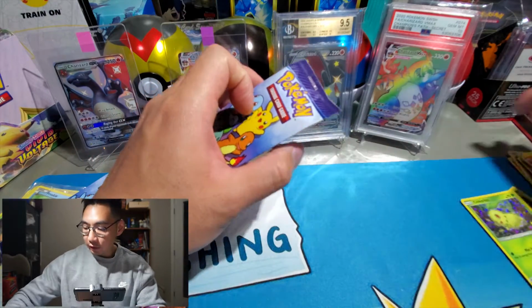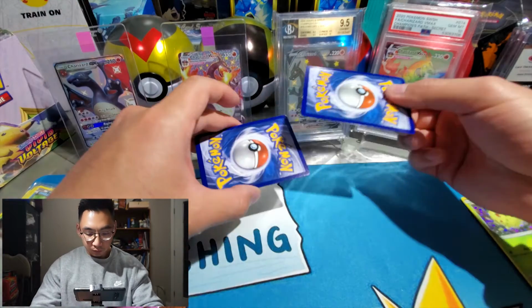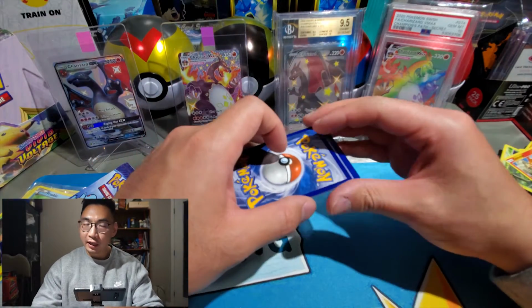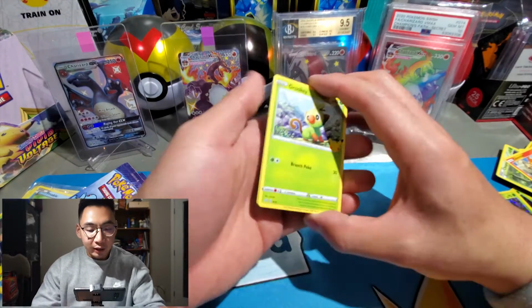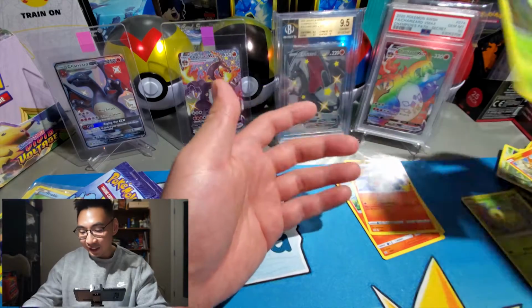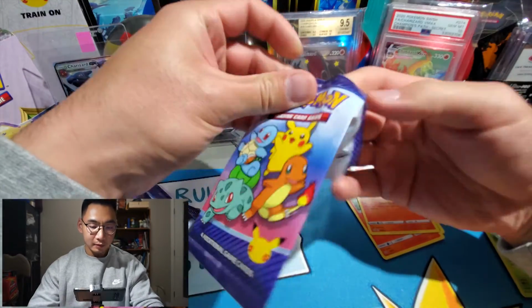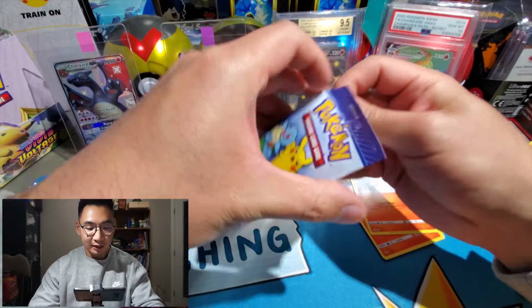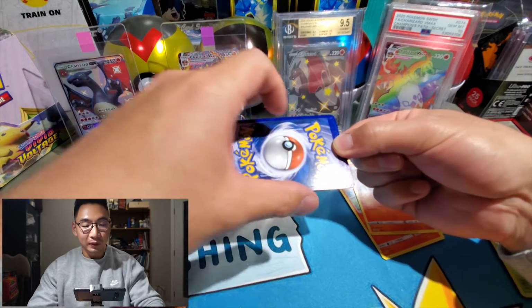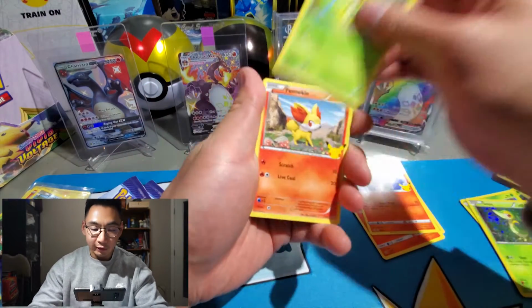Okay, let's move this to the side over here. And here we go. I'm gonna guess. Actually, there's no energy, what am I doing? Grookey again, Cyndaquil, Scorbunny, Snivy. What's with these grass starters? Oh my god, I'm so excited for this. Alright, can we get another Pikachu? Or Totodile? Come on, Totodile. Ooh, Snivy.